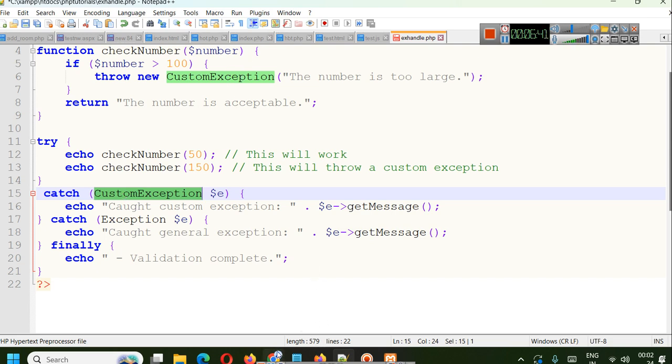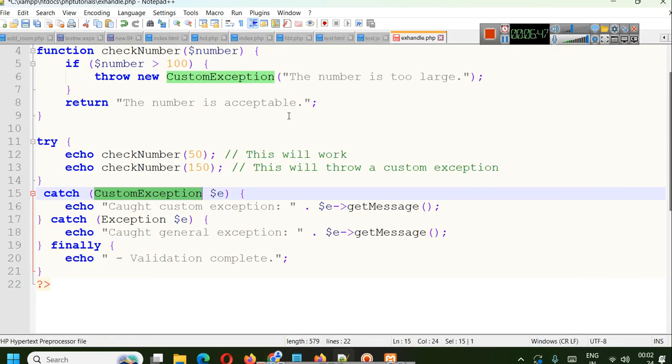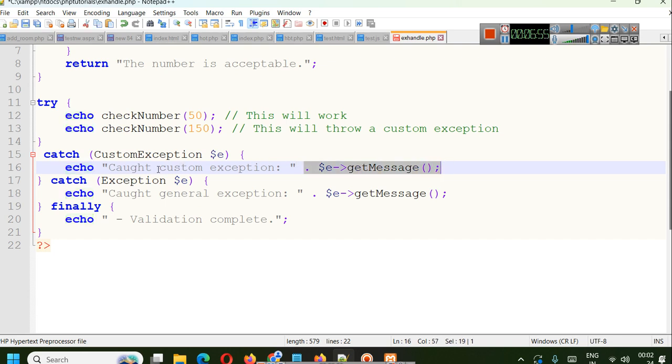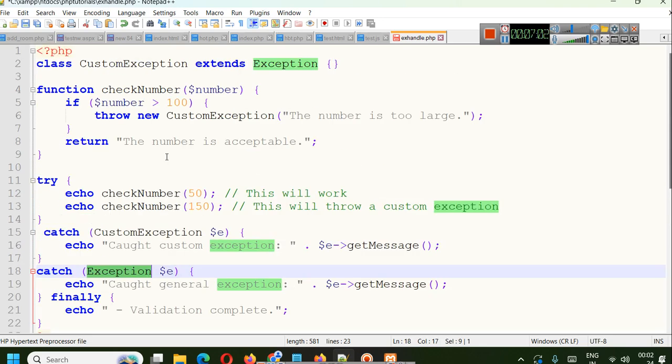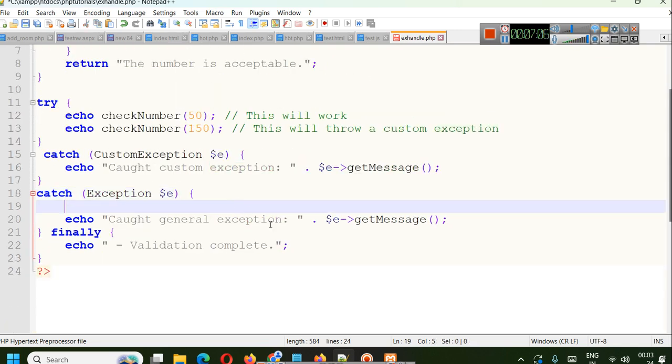In the previous example you saw that we were just using the Exception class. Here we have extended the Exception class, and here you will catch Exception $e, and in $e you will get the message. In catch, you can also use CustomException, and you can also use Exception.